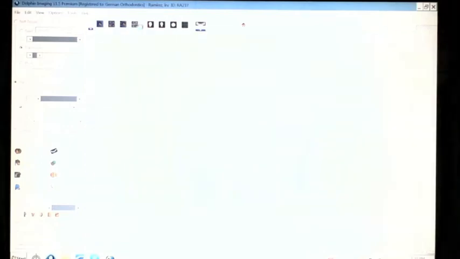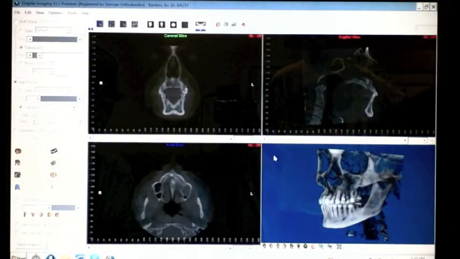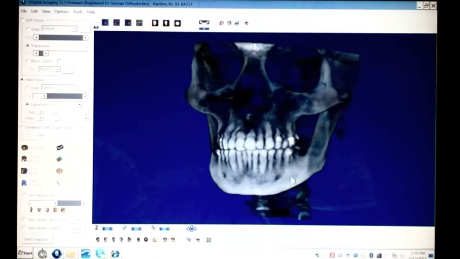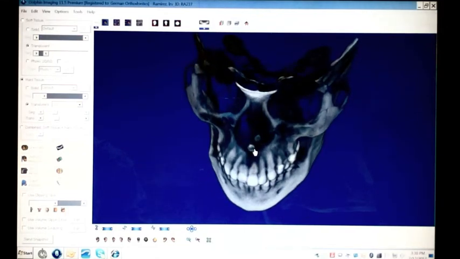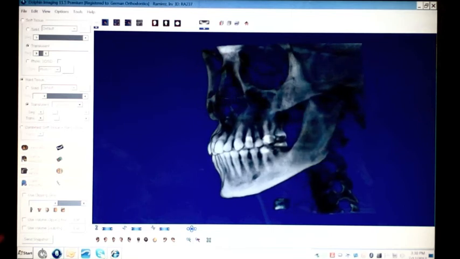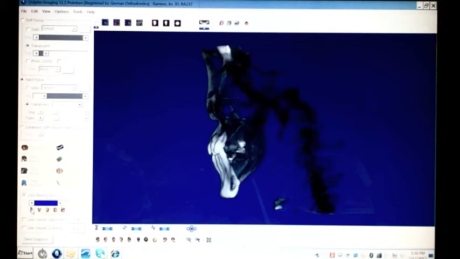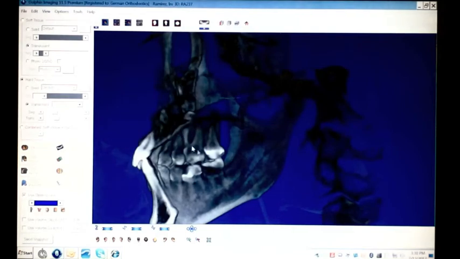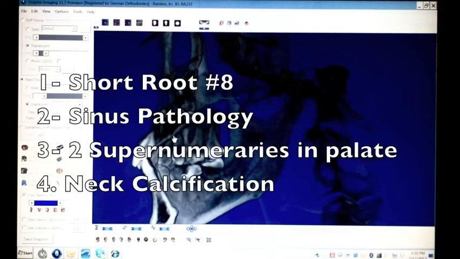Another way to find the supernumerary is to look at the hard tissues. And when looking at the hard tissues, you can look from above to see it. And you can actually make a cross-section by clicking on the sagittal clipping icon. We get another view of the tooth right in here.